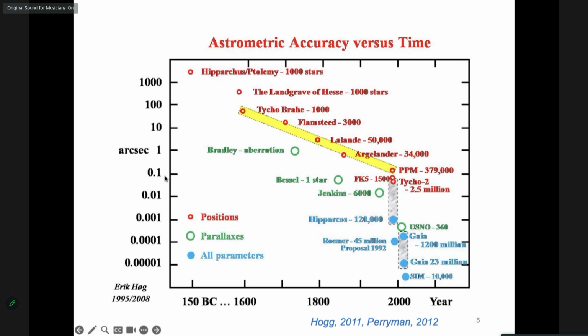And at that time, you already have a precision of about 0.1, and with the Tycho catalog, you have 0.01. And then we had the advent of Gaia. And with Gaia you see such a steep drop, or rather improvement, in astrometry, where you are going to the micro arc second level in your precision. So Gaia actually promises us that kind of astrometry for a billion stars of our galaxy.